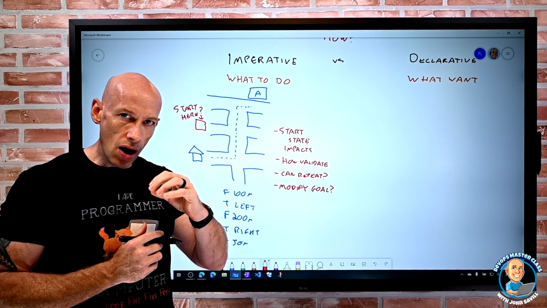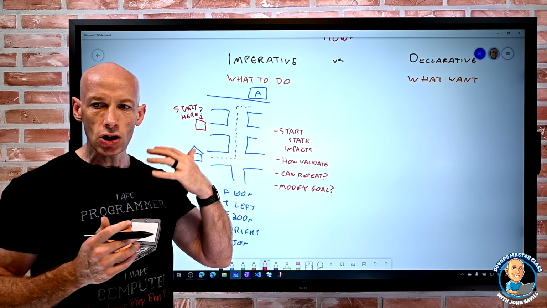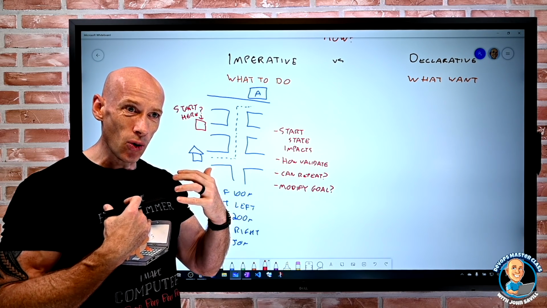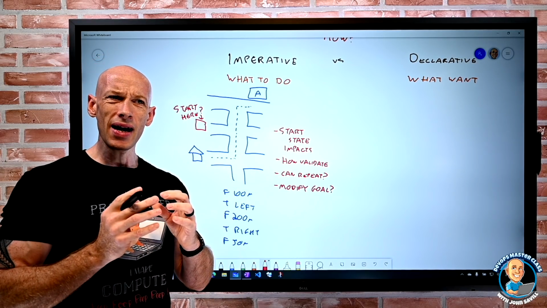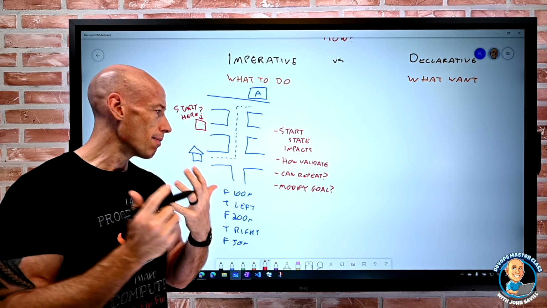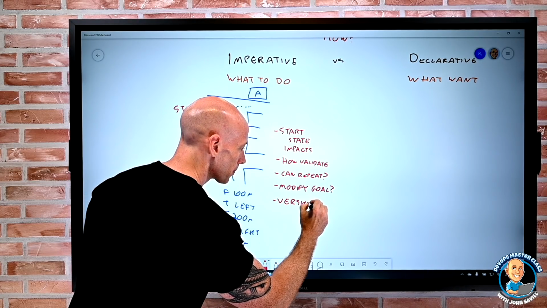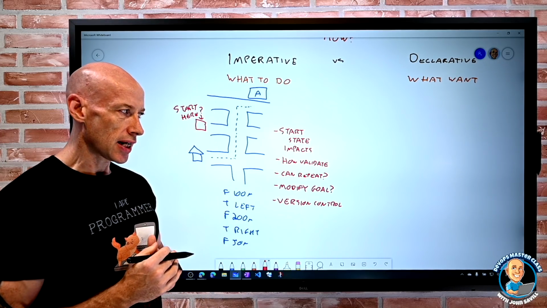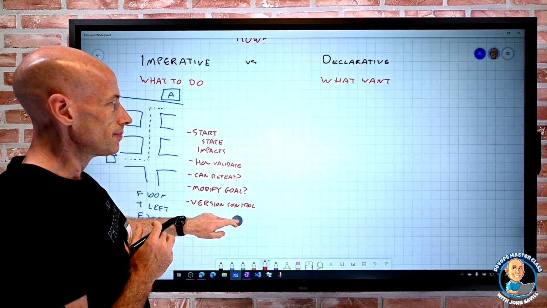So it's really hard to kind of track that and do that in an imperative fashion. There's lots and lots of steps I'd have to write in to handle modifying my end goal, starting at a different place. How do I audit to make sure I really am there? And can I easily kind of version control and then detect what's changed? So it's very difficult with an imperative manner.